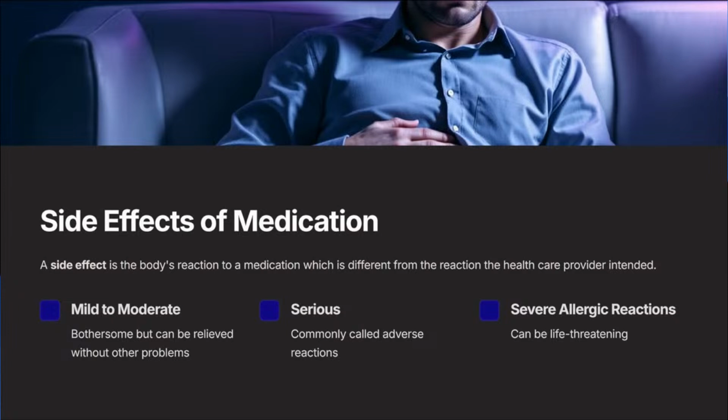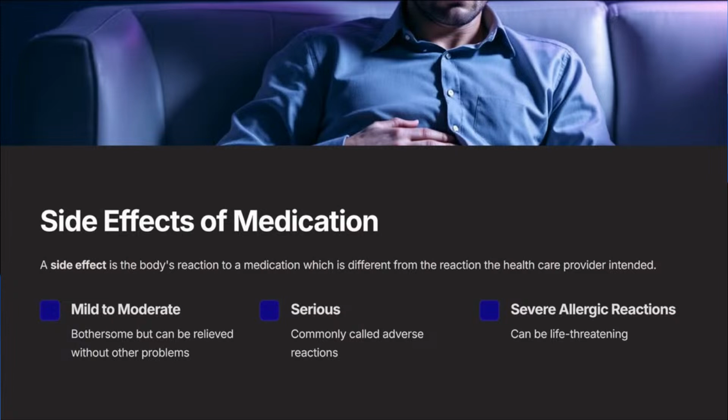There are also some serious side effects to medications. They can be called adverse reactions. So let's say that if you take too much Motrin, well, you can hemorrhage, you can bleed. So that would be a serious side effect. So if your patient's taking Motrin and you see that their stool is now dark, or whenever they brush their teeth, their gums are bleeding, that should alert you that, wow, something's going on. There's a side effect. Something's happening with their medications.